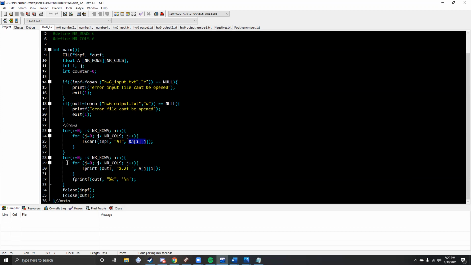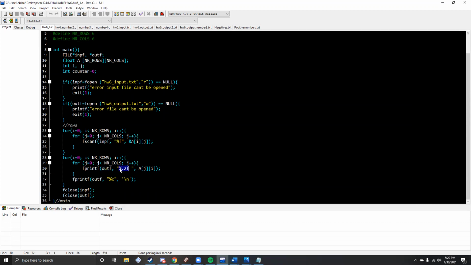Then this second for loop here is actually going to do the transpose. So for i is equal to 0, i is less than the number of rows, i plus plus, for j is equal to 0, j is less than the number of columns, j plus plus. Now it's really simple. All you have to do is fprintf into the output file, which is outf, percent .2f.